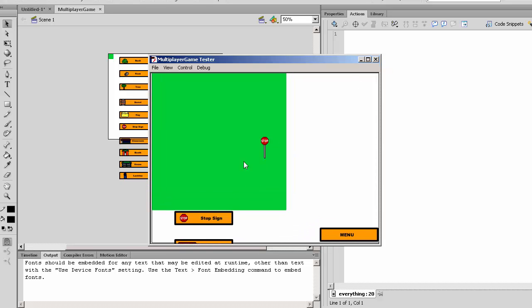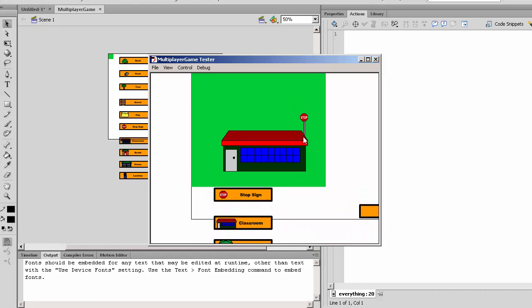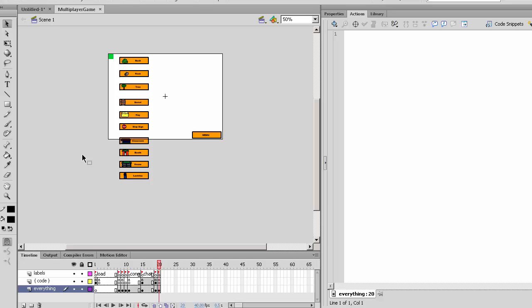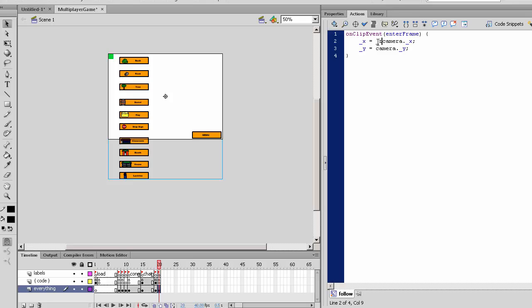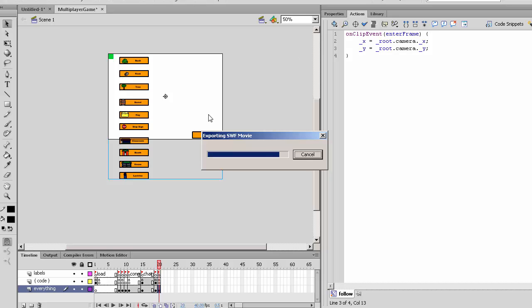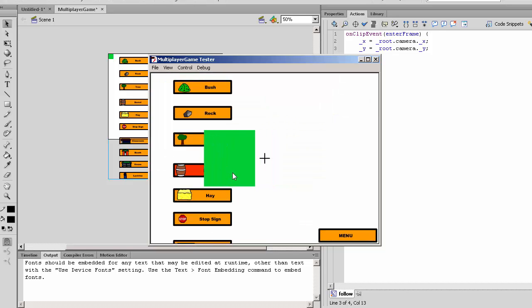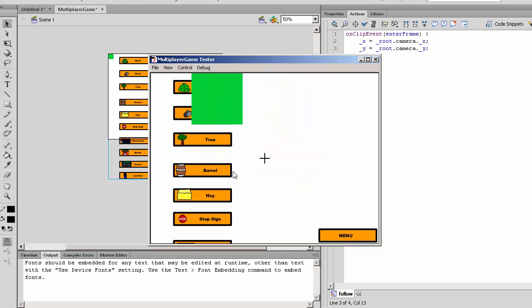This is how it will look. So it follows the camera since we changed it to root.